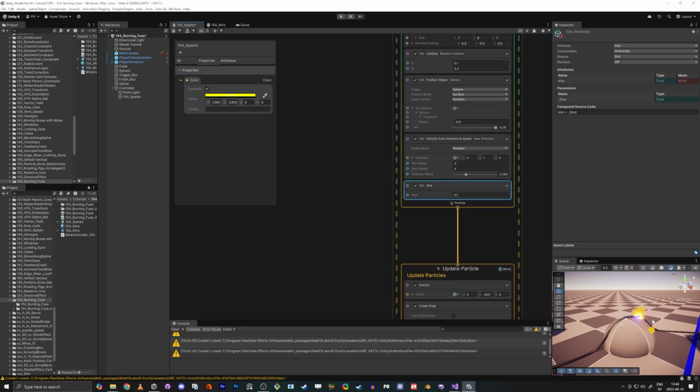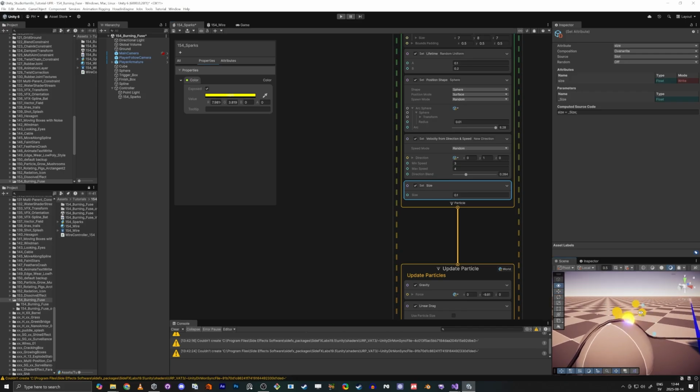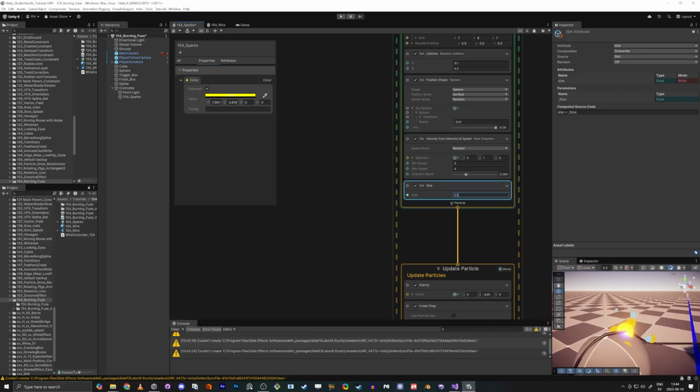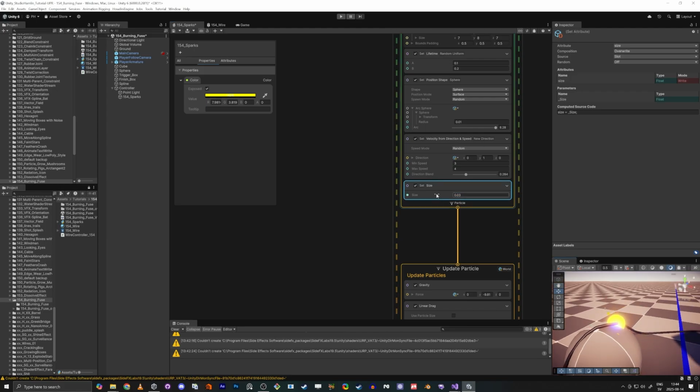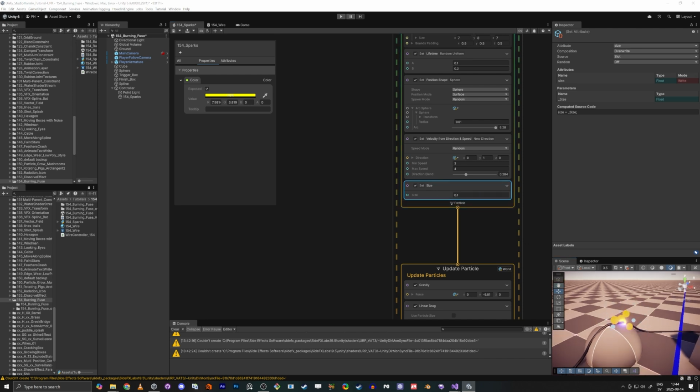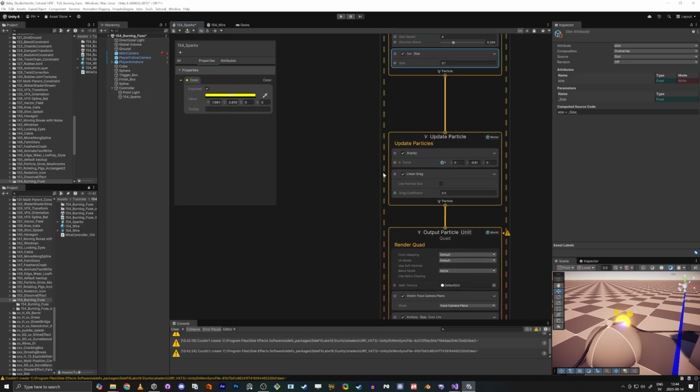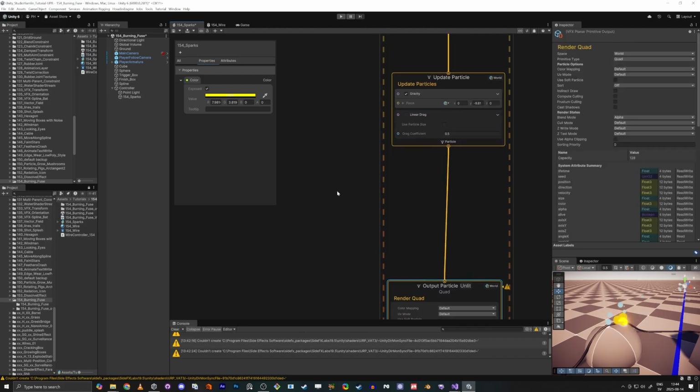And I want these small things, these round parts to be really small. Maybe it's a little bit too small. Yeah, we can change it later. I'm going to leave it to 0.1. I like that one. So then we have the gravity, and that's fine. And we have the linear drag. I'm going to leave it out for now. See how it works without it.